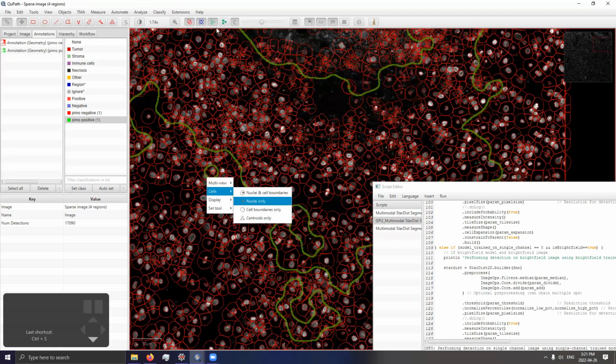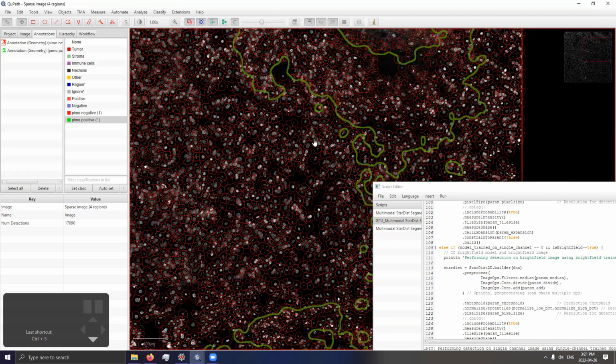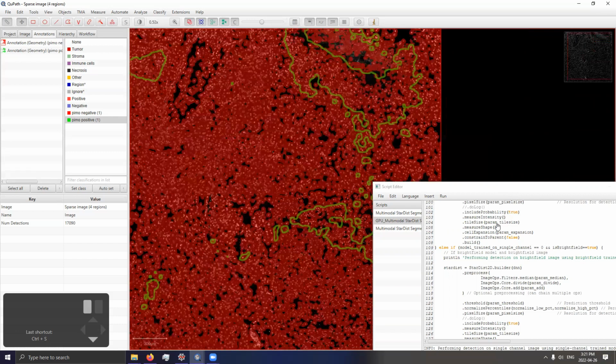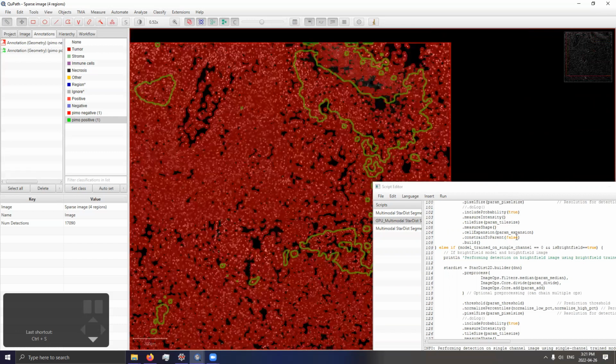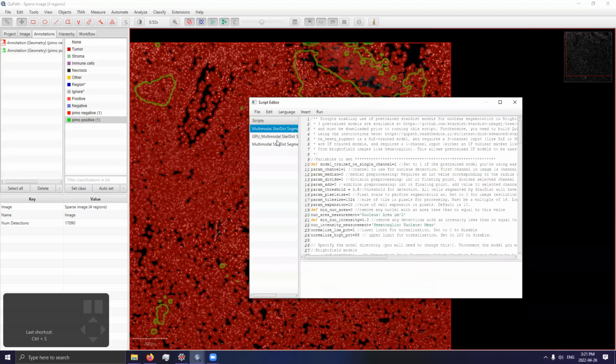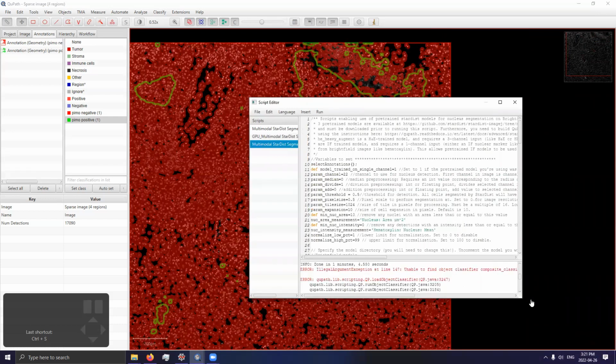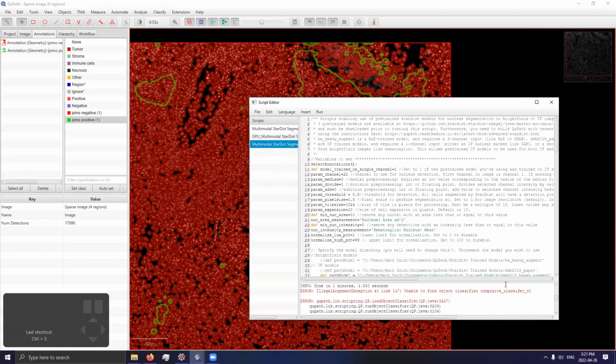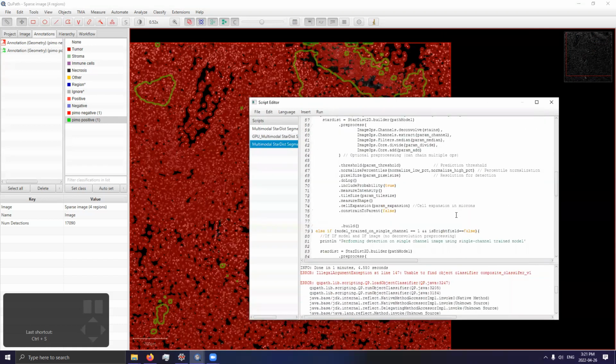So now we essentially have segmented cells, or not so much segmented cells, but rather an image containing the ideal parameters for segmented cells. So let's go ahead and save Composite Classifier v1.